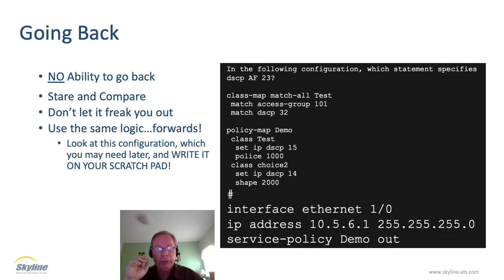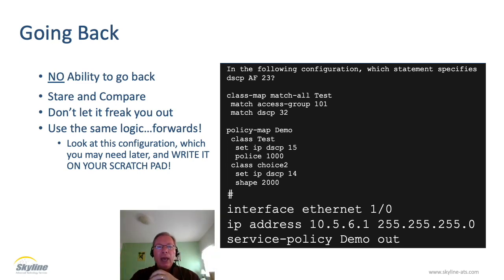Okay? You have to drive on, do your best, and you never know. When I took that last test, when I got to the end, I had a fair expectation that they were going to say, "We're sorry. You have failed the test." Guess what it said? "Congratulations," and I had passed it with flying colors. So don't assume you know the outcome of the test until you know it for sure. Therefore, don't let it freak you out.